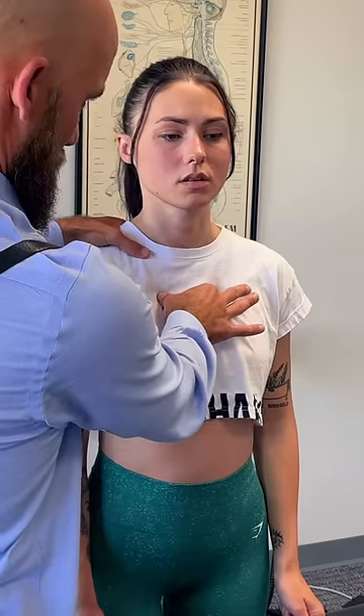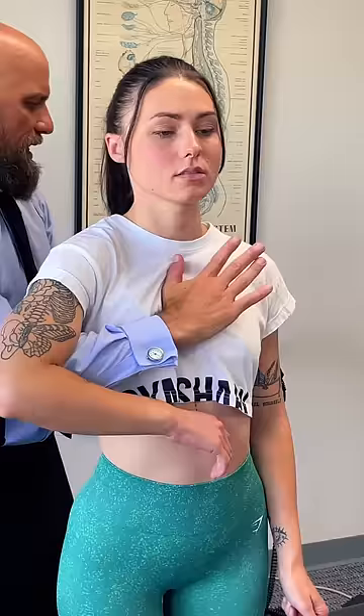Are these the same? The right side more tender. Alright, we're going to adjust this rib. Come underneath of this arm here like this. Let that arm relax. I'm going to contact with this part of my hand — this is my thumb. We're going to come around the other side underneath this arm.